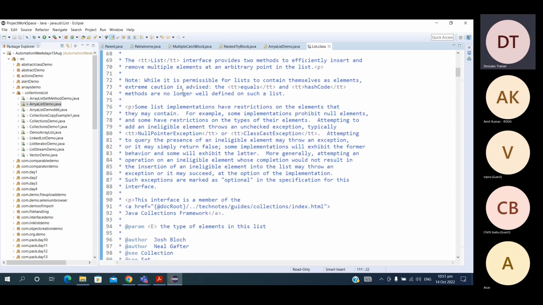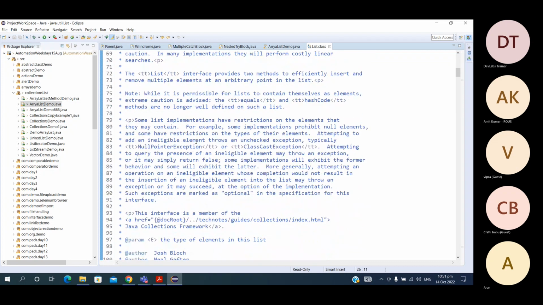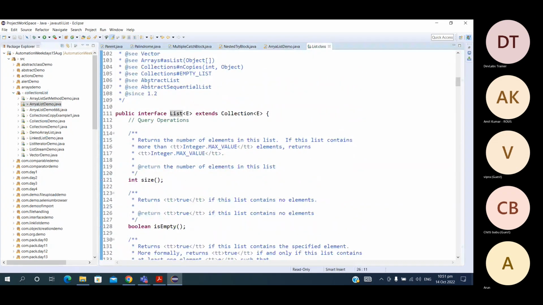Where is it present? Just go from the top. The package is java.util. It was added in Java 1.2. And the structure of the list interface is public interface List.